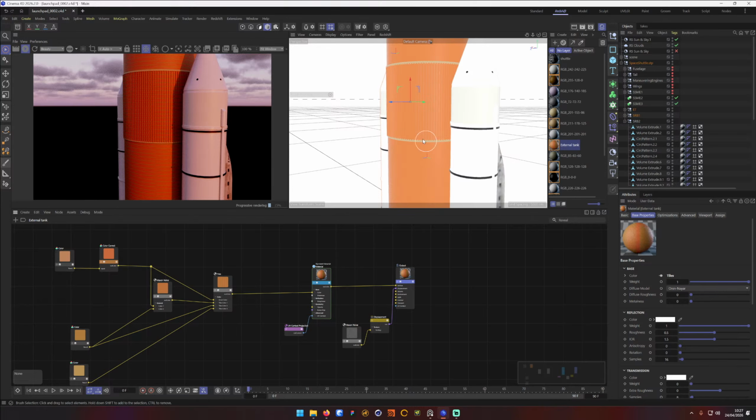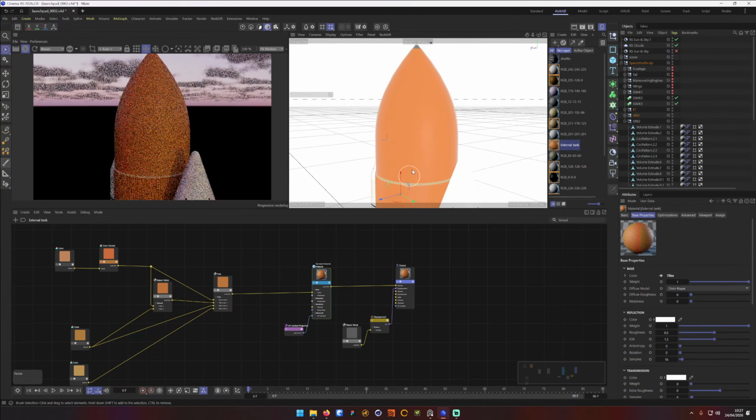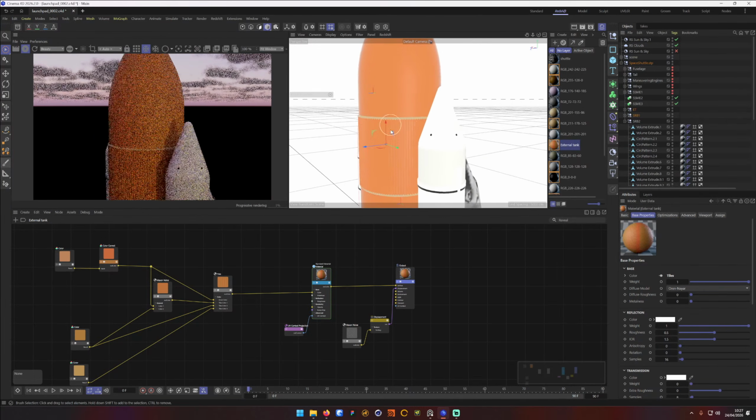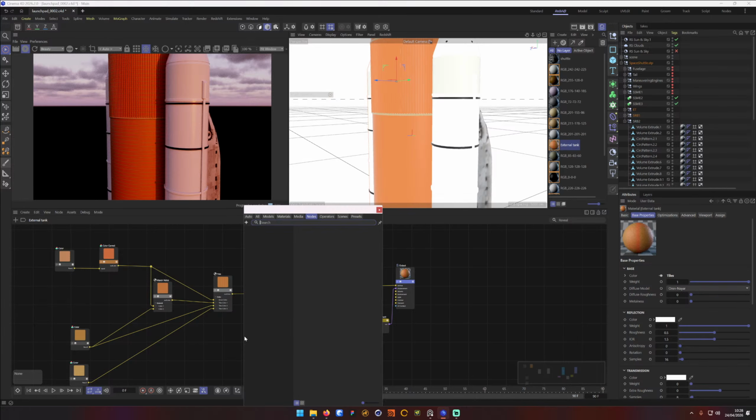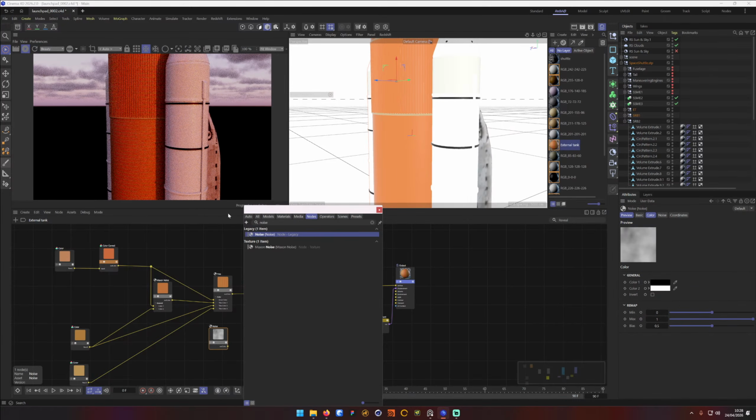Right, so we want to remove this section from here. At some point we might want to rotate the seam, but I don't think that actually matters, to be honest. So I should probably put this in some more neutral lighting as well, so I can see it a bit better. But we can do that. That's tweaky time. So what we're going to do first off, we're going to make some noise, because first thing, we don't want these uniform stripes. We want to have a bit of wiggle to it.